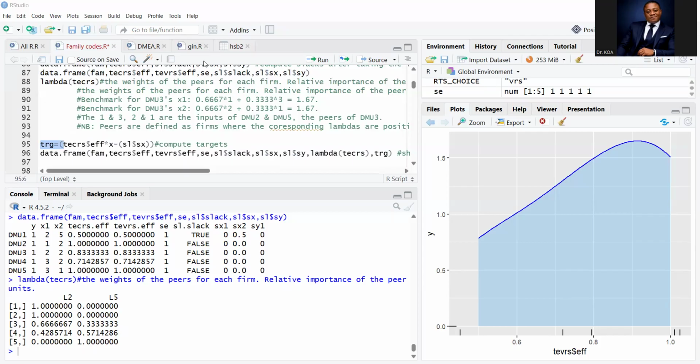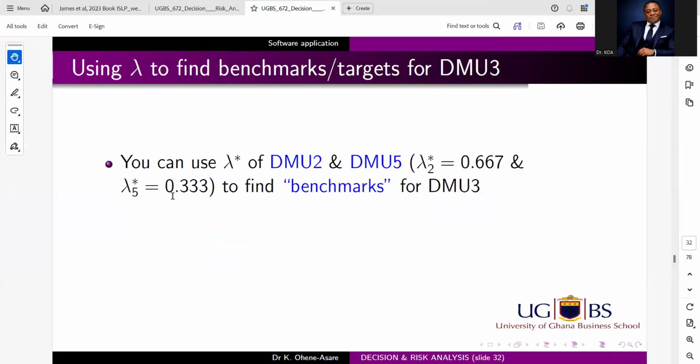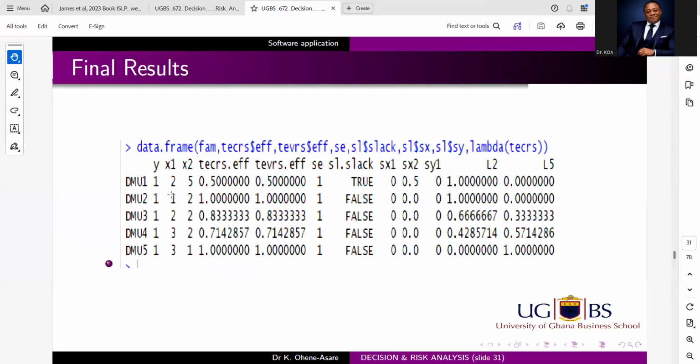Let me just go to the slides here. You remember the last time I told you that there are 2 ways of finding the targets. What are the 2 ways of finding the target? Do you remember I said that? Yes, Doc. What are they?